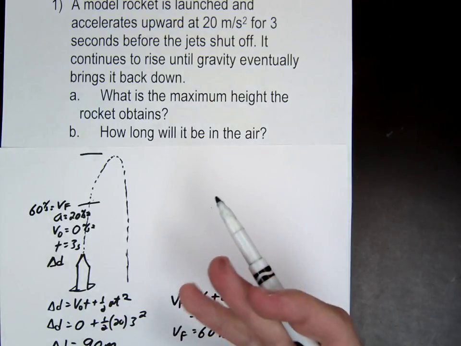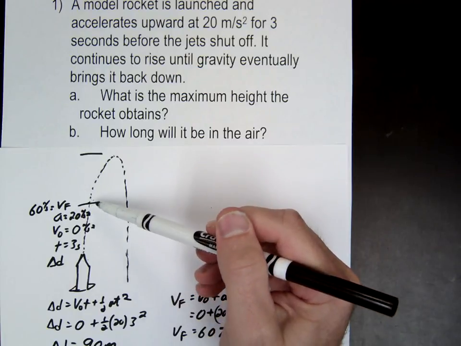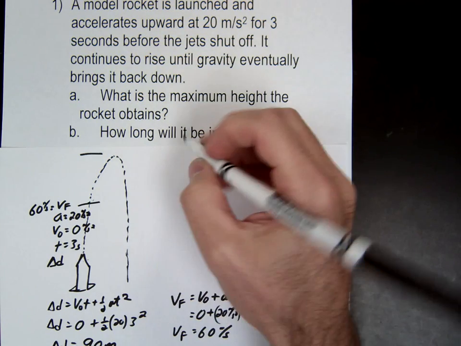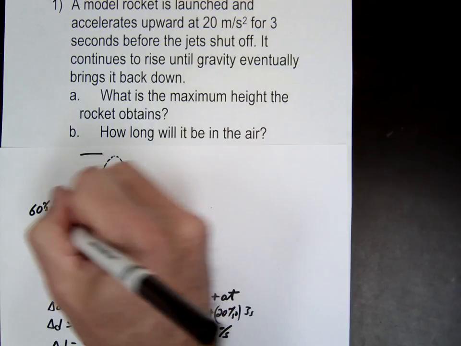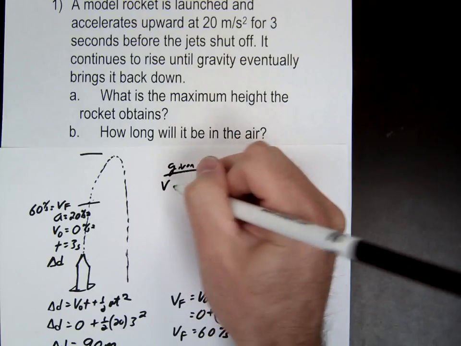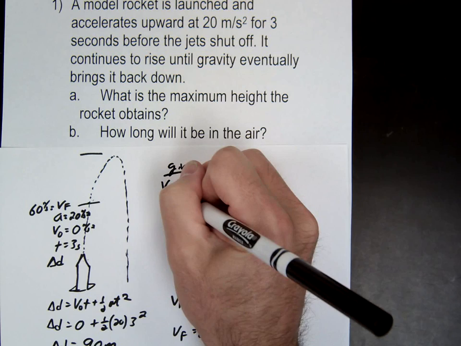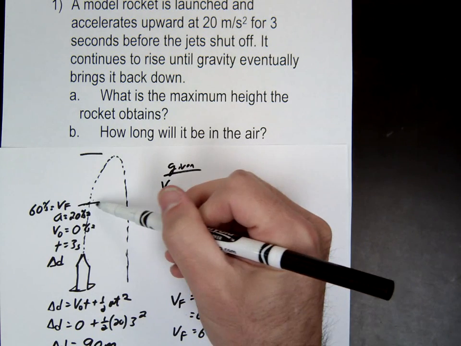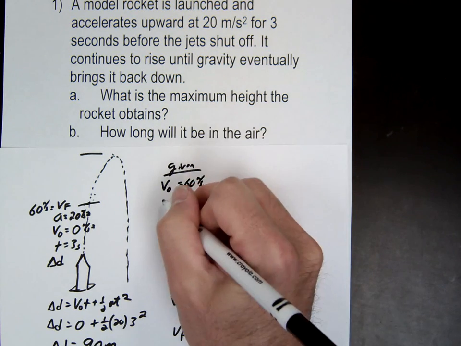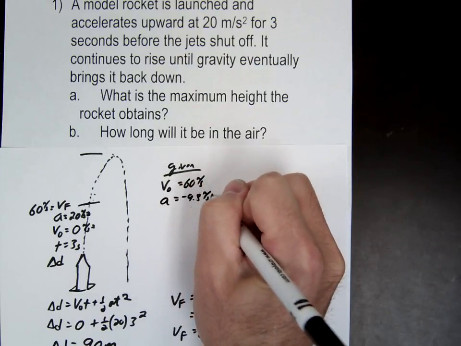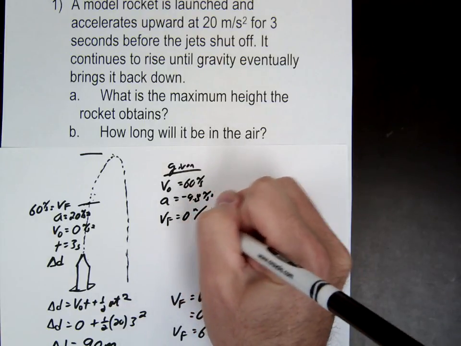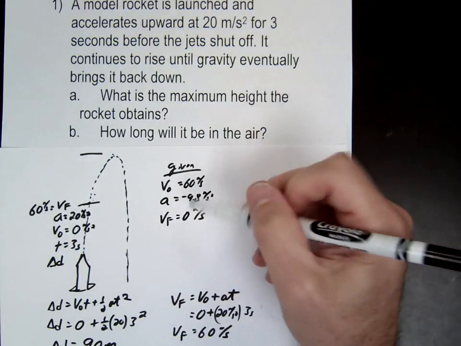Okay? Now we're going to go into the second part of the problem. And notice this is just like the warm-up we did earlier. This would be like you throw it at 60, how high does it go? And so we did that problem earlier today. So let's go ahead and do that one. So this would be VF. Now what is VF going to be in the second part? 60. What does that become? It's not called VF anymore. V initial, V initial. So the VF up to here would be now the V initial for the second part. So the V initial is 60. Anything else we know? Acceleration is 9.8. And what about the peak? We always know stuff at the peak. What's at the peak? V of naught is 0. Okay, V naught is 0 at the peak. Those are three things.